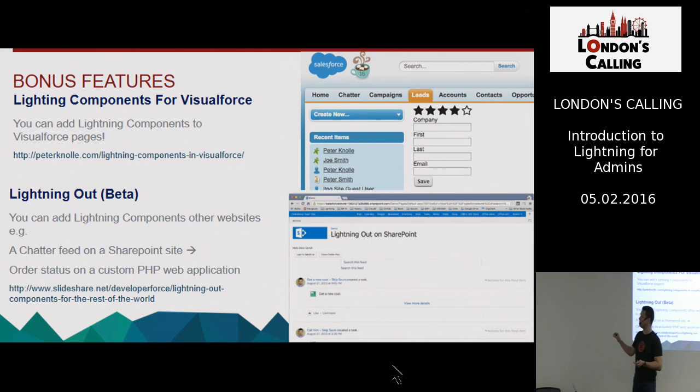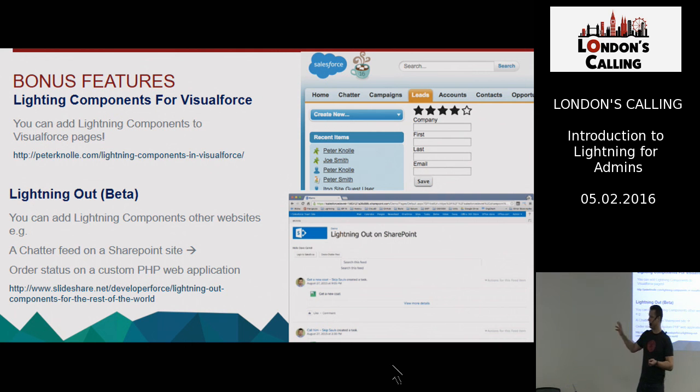And if you want an example of where this has been used for the last 3 years or so, do you remember when they came out with report charts on detail pages? That's actually Lightning Components for Visualforce, before they called it that and made it available to us. So we're actually using quite a lot of this Lightning technology today inside Salesforce. Anywhere that looks slightly more attractive than 10 years ago, that's where they're most likely using some Lightning technology, yeah?